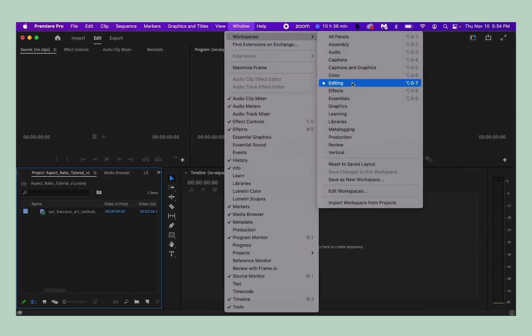And I have mine set to Editing. And Editing is a really great format if you're just getting started in Premiere Pro. There's effects, all these other formats, but this will provide essentially all of the foundational components you'll need to edit a video. So if you're not in the workspace of editing, that's okay. You could probably still follow along, but I think this is a great first step.